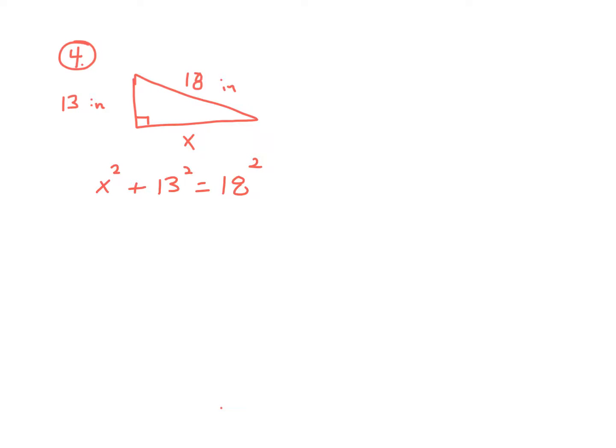So you can show extra steps. Well, once again, I want to see that step like that. Don't do any squaring yet. Write down the equation, and then you can skip all the other steps if you want, or write them down. But bottom line, don't forget to take the square root at the very end. In this case, I believe x comes out to be 12 inches, rounded off to 2 sig figs.